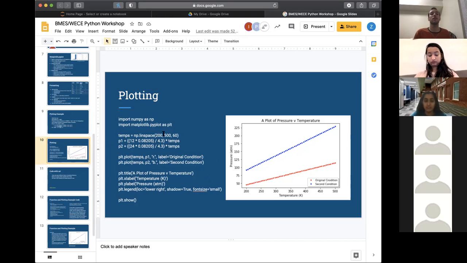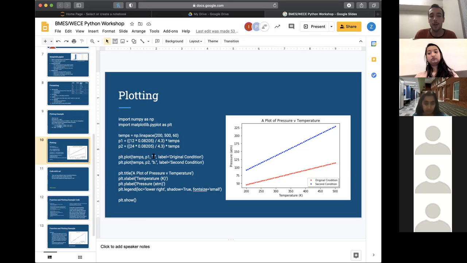that, if you think about it, temps is like the X array and P1 and P2 are going to be like the Y arrays of values. So when you do the next line, plt.plot, it matches those values and we'll plot them along here. You do the X and then the Y, and then we have R dot and B dot.